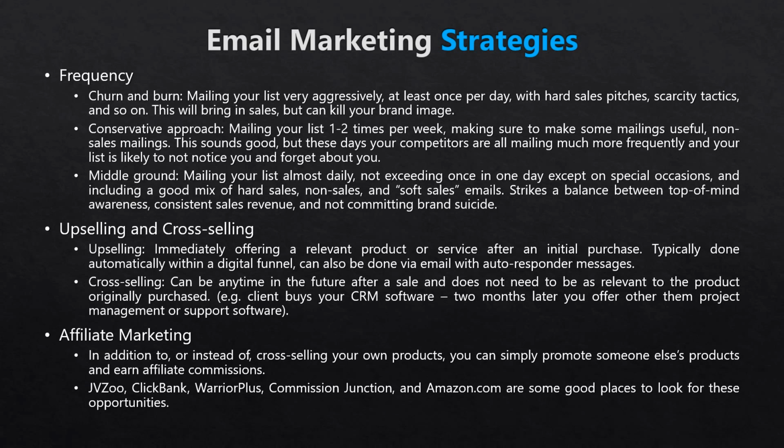You can either approach other businesses or individuals directly for affiliate agreements, or you can use one of the many networks or marketplaces out there that are specifically designed to facilitate these relationships in a somewhat automated fashion. For digital products, for example, you might simply browse marketplaces like JVZoo, ClickBank, or Warrior Plus, and request an affiliate link for any offers you think might be useful for your customers. For physical goods, you might have a look at a network like Commission Junction, or even major online giants like Amazon.com or Walmart.com. The key with affiliate marketing is to ensure the products are genuinely useful for your customers and to pitch them in a way that does not seem spammy.